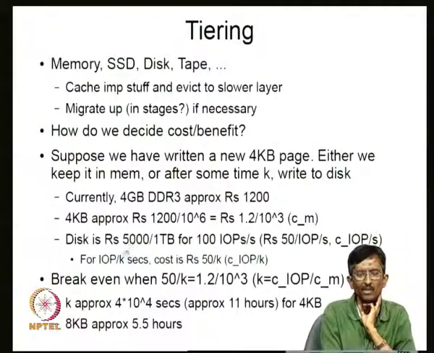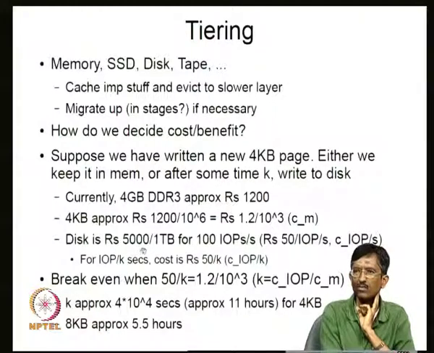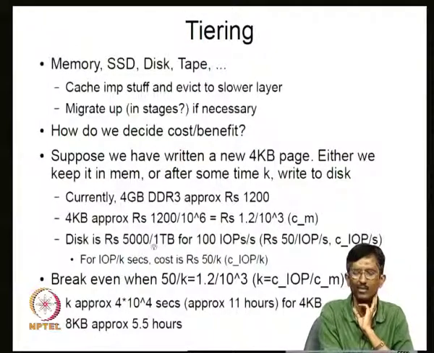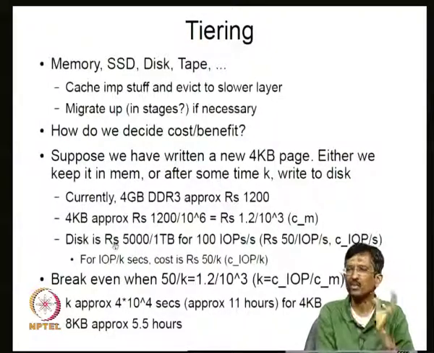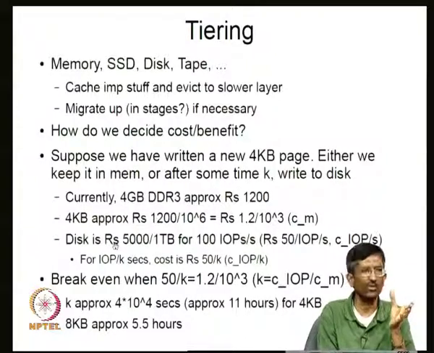Disk: you can get a 1 terabyte disk nowadays for 5000 rupees. Of course, these are consumer disks. Enterprise disks will be about a factor of 2 to 3 times more expensive. I should probably use the enterprise disks here because mostly I am talking about enterprise disks, but anyway, I have used the consumer grade devices here. Just multiply by a factor of 2 if you want to go for enterprise disks. Enterprise disk is basically a more reliable, better disk compared to consumer grade disks.